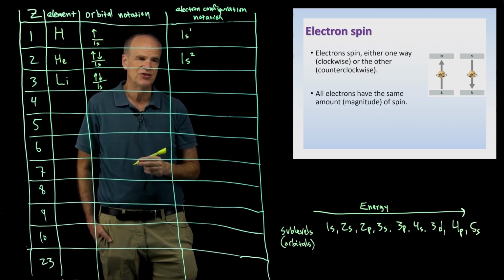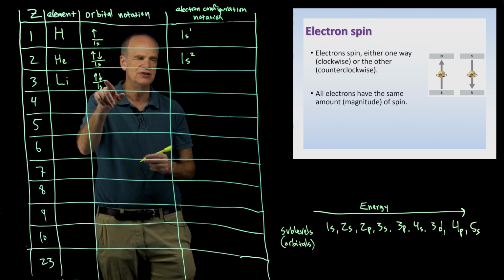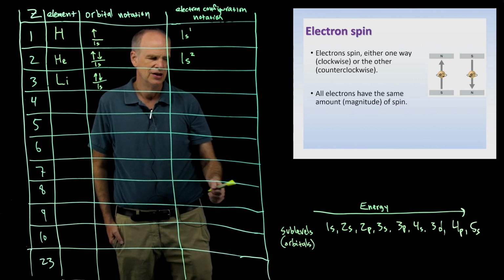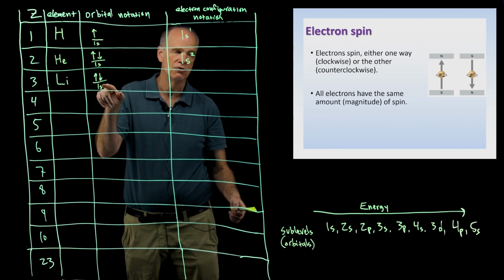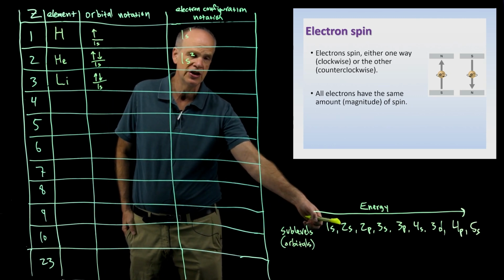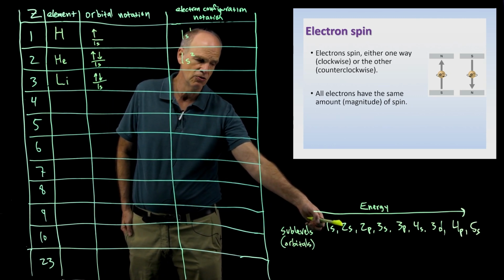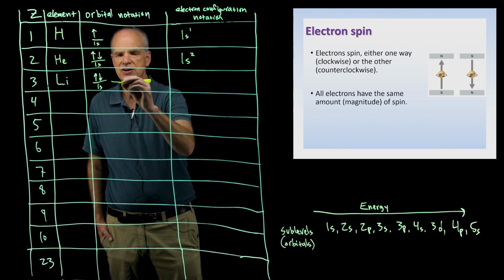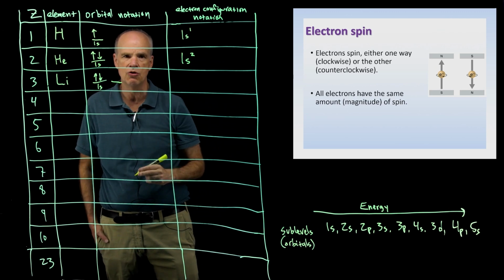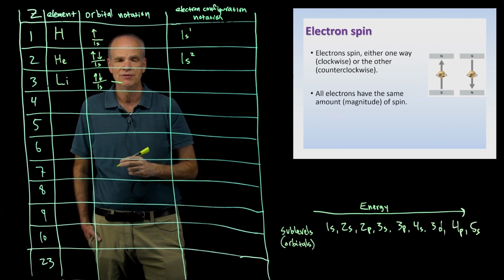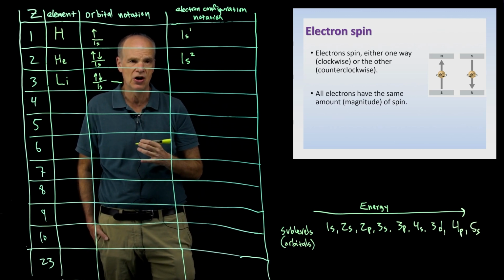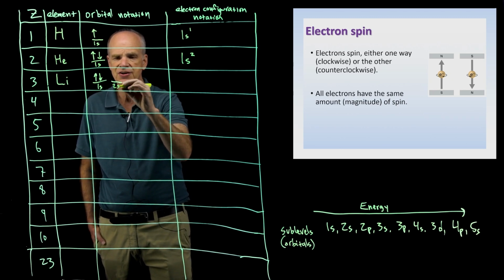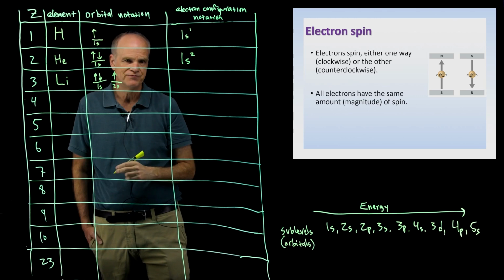So where does the next electron go? Can we stick it in this orbital? And the answer is no. Orbitals can only have 2 electrons. So this 1s sublevel orbital is filled. We have to go to the next lower energy orbital, which is a 2s orbital. So we draw a line like this, and this is the single orbital in the 2s sublevel. This makes sense again because all s sublevels have only 1 orbital, so we draw one line. So this is 2s, and then we put the electron like that.